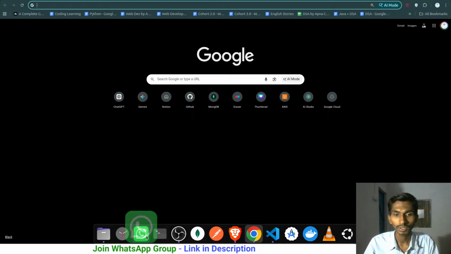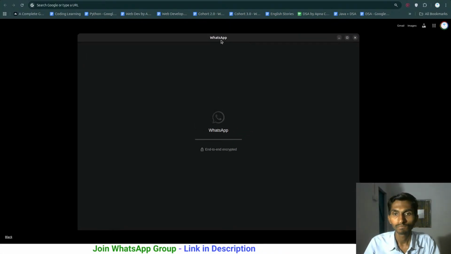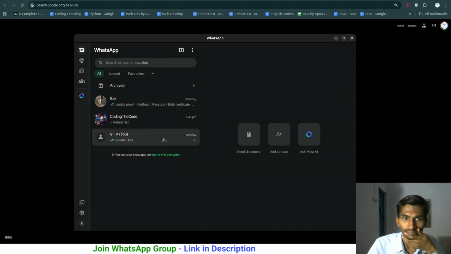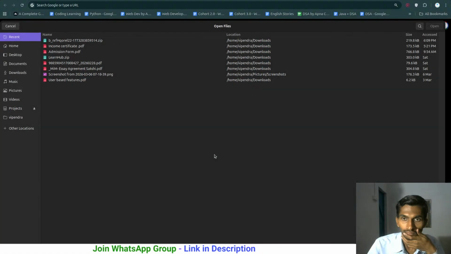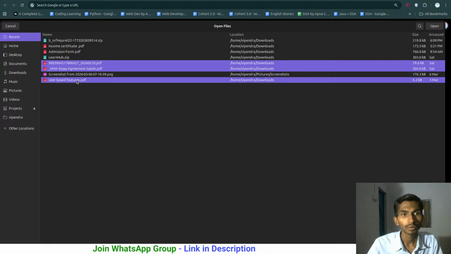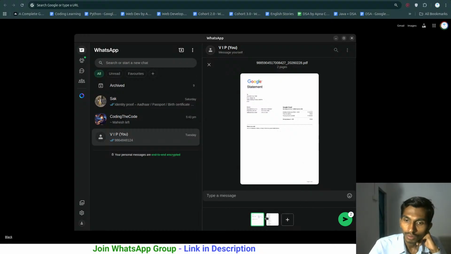So like if I'm sending anything on WhatsApp, suppose this is the PDF, and all these things I'm actually sending, open them. So they look like this. I can cancel them and I can preview them one by one.